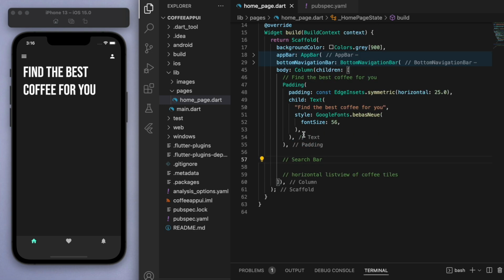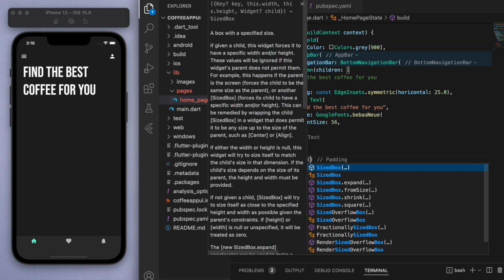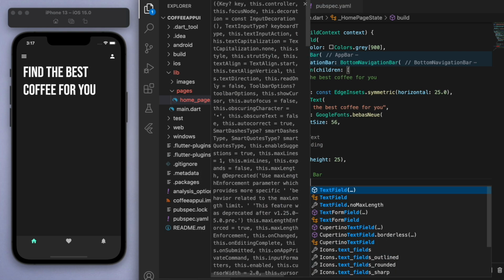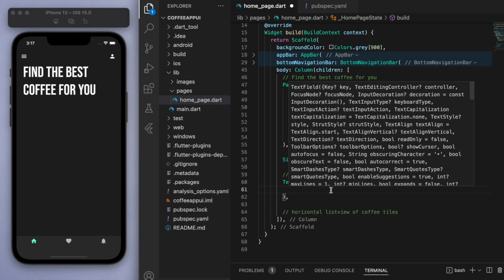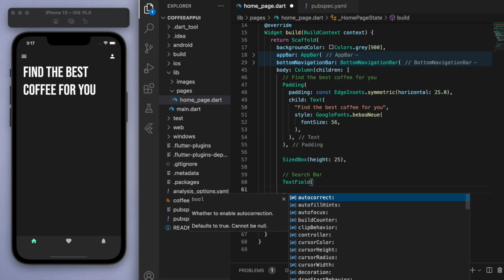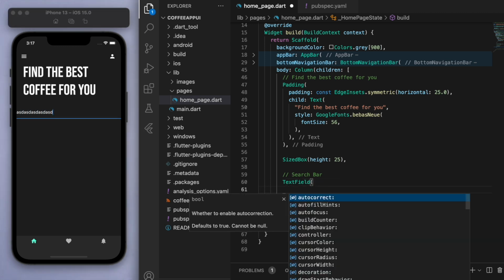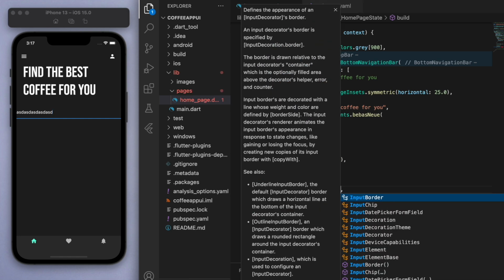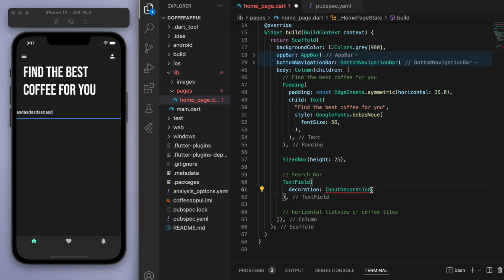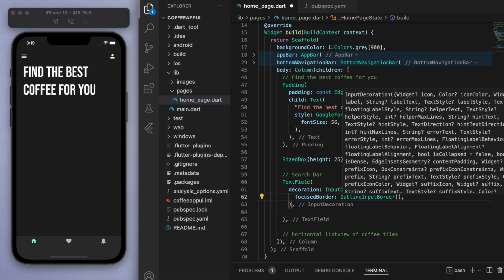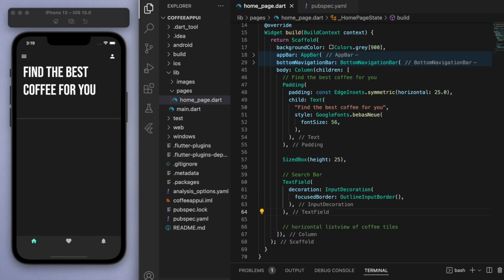And then now we can have a search bar, which is going to be a text field. And so basically a text field is something where we can get the user to type out some information. And now let's try to decorate it up. So how do I want this border to look? Let's have a bit of an outline for the border so that we can see this search bar. So let's specify 2 of these.